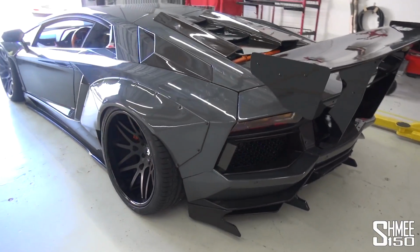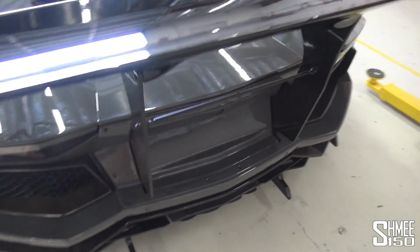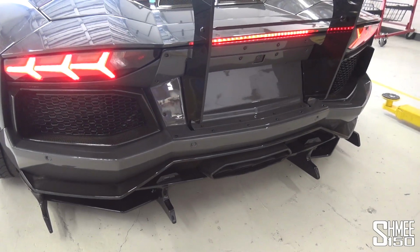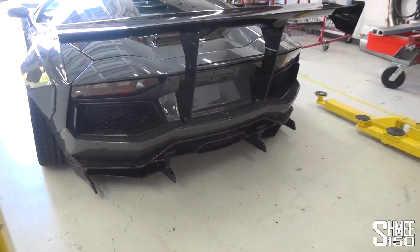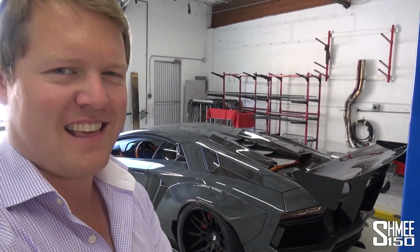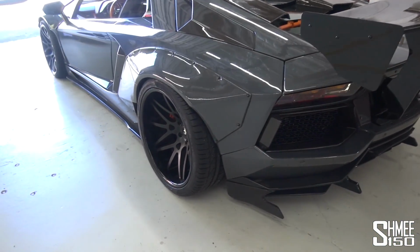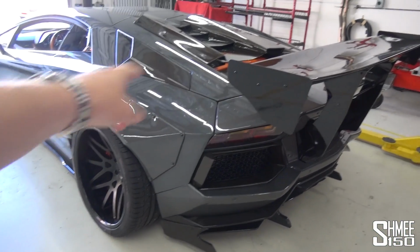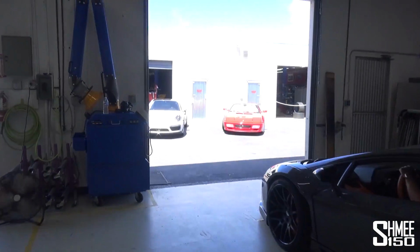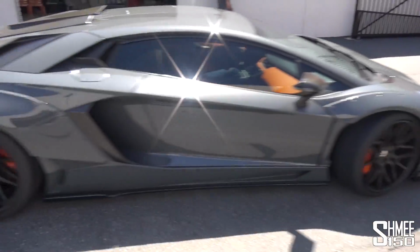We're going to take a quick listen then to the start of the Aventador before going out for the 812. Let me come round to the back and let's hear it. Okay. Maybe I was a little bit too close. Sounds good though, doesn't it? Never ever going to get boring. Look at this thing. It's currently sitting low. You can see it lifting up a little bit. You've got the wide body. You've got this huge, huge wing. And I think it has set off an alarm. That is cool. That is really cool.